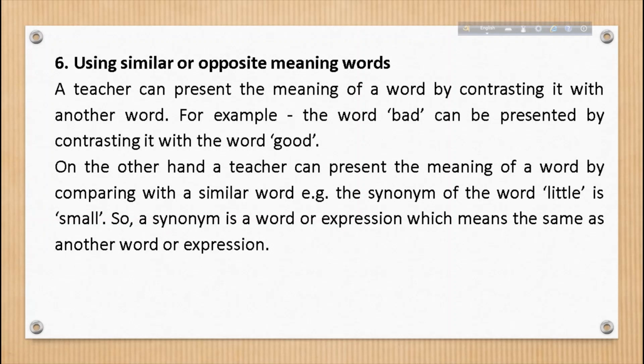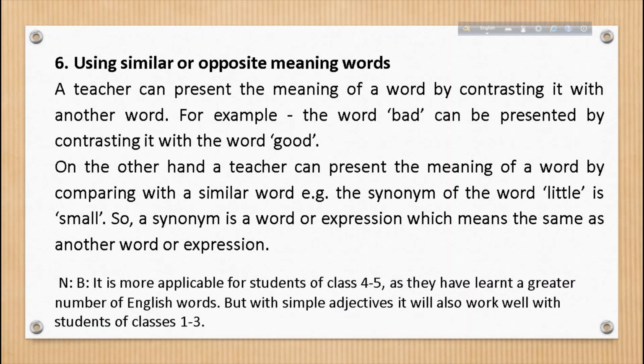Using similar or opposite meaning words. A teacher can present the meaning of a word by contrasting it with another word. For example, bad, we can say good. On the other hand, a teacher can present the meaning of a word by comparing it with a similar word, the synonym of the word, such as little, small. So a synonym is a word or expression which means the same as another word or expression.